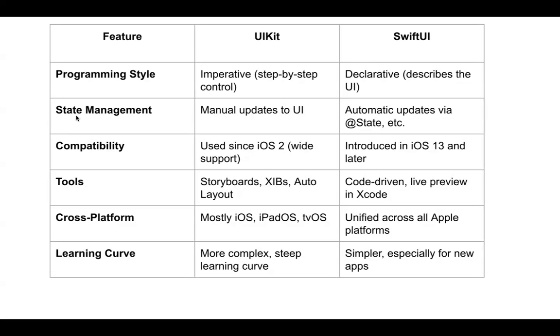And the next one is state management. In UIKit, we manually update our UI, so we need to write the syntax. This one, SwiftUI, automatically updates our UI based on the state. What is the state and how we need to use it in SwiftUI, I will explain in further classes.